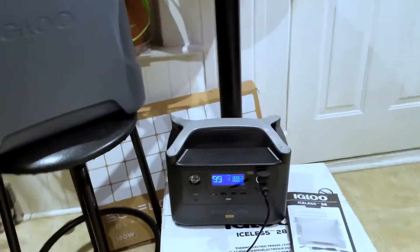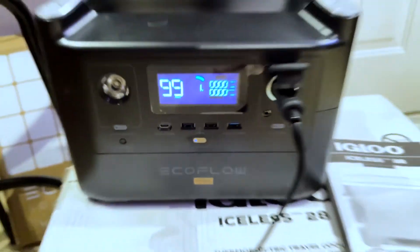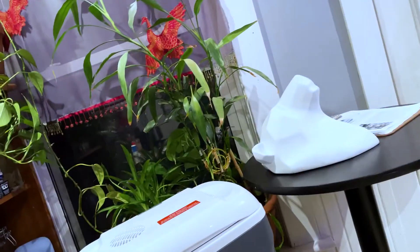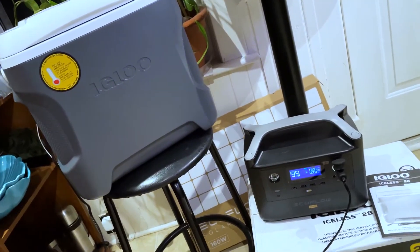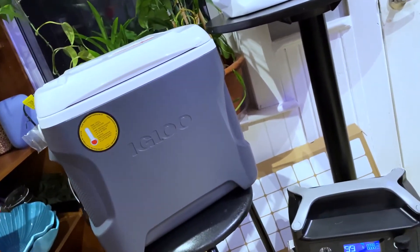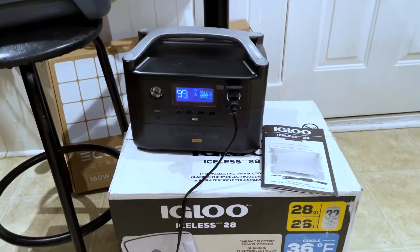I'm very impressed with this power — I call it the adventure battery. The EcoFlow River Max Pro is fantastic with this Igloo iceless 28-quart system. It really went all day long, and it is dark outside here in Ontario, Canada. I totally recommend it with the coolers. Play around with it, see what you can do to make it last longer. I'll do a temperature test to see how long this thing keeps at zero degrees with opening the top — that is the premise of coolers. If you have any questions, leave them in the comments below, and I'll see you in another video.